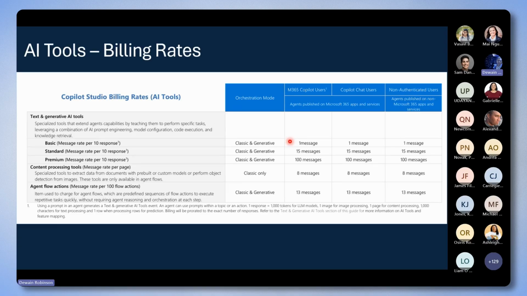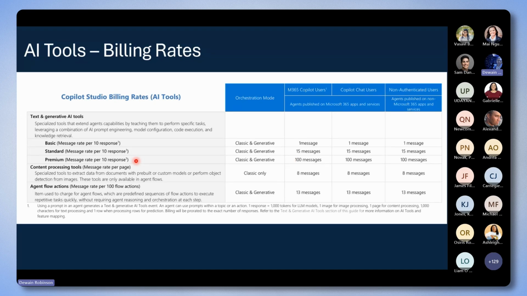Now, you're going to see across the board here that none of the AI tools, depending on how you have licensed up here, these are all going to be consumption-based SKUs. You're going to see that when you use a basic one, you're going to get a 1 message charge. When you use a standard one, you'll get a 15 message charge. And then when you do a premium, you're going to get 100 messages charged.